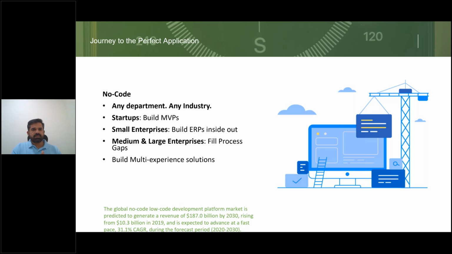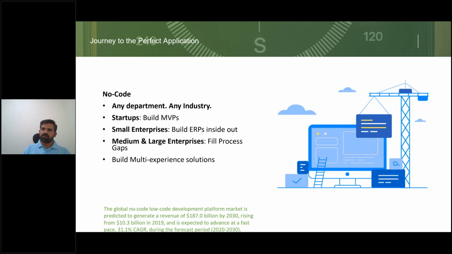For mid-size and large enterprises, we've seen they have a fairly mature IT landscape where most of the critical processes are digitized and automated. However, because of the continuous business changes and because of the expansion of business, a lot of process gaps keep opening up as time progresses, and they end up using stopgap solutions to fill these process gaps.